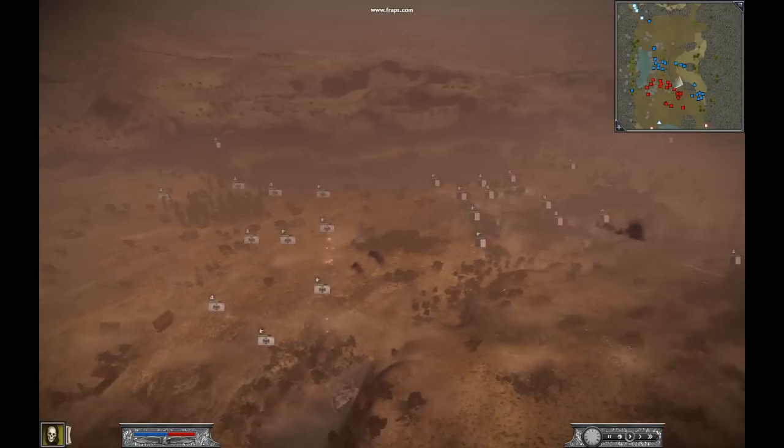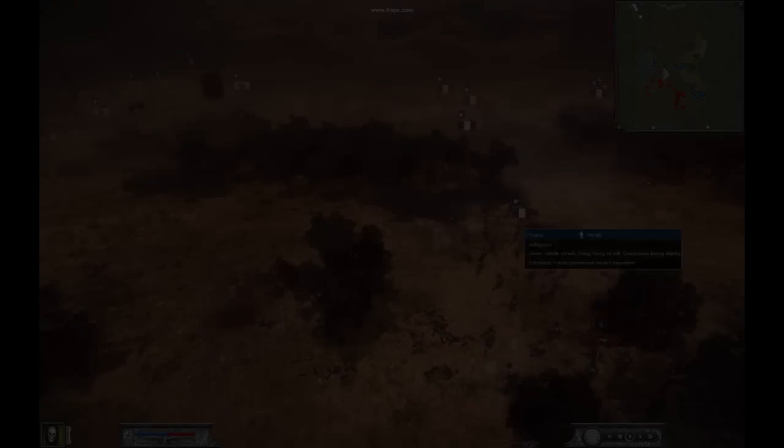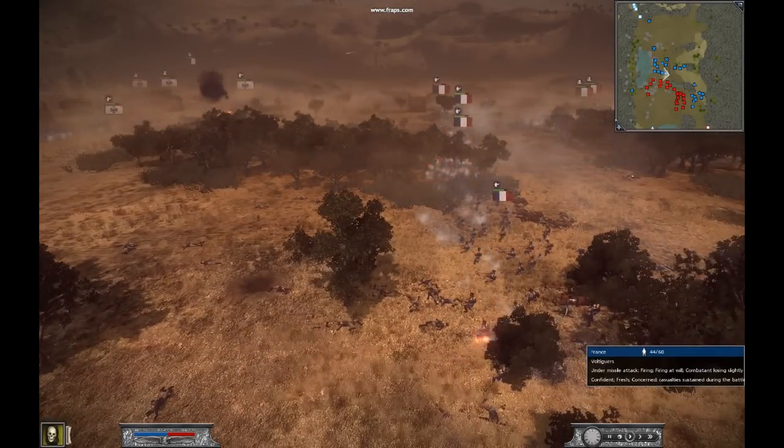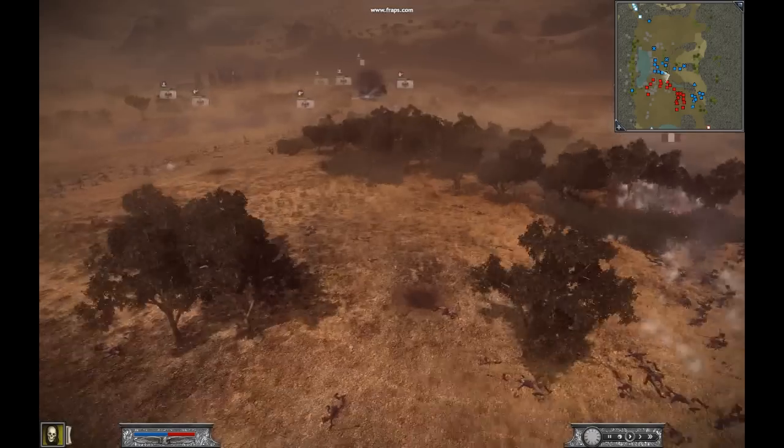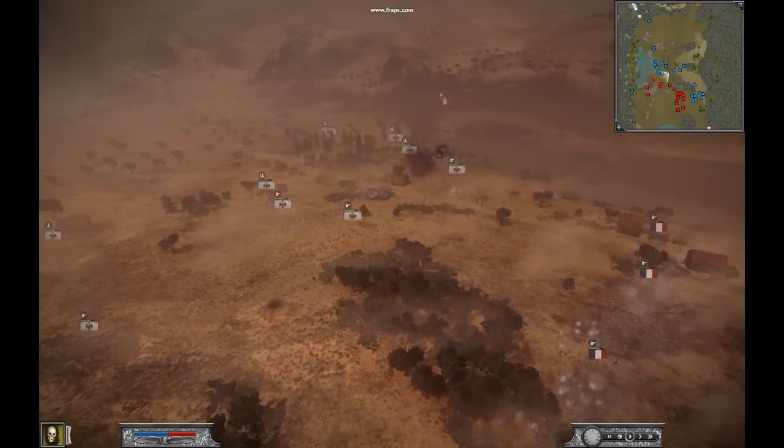So here my guys are going to move forward. They're going to get shot the shit out of them. There's a lot of stuff in between, so it's not going to be as easy for him to hit me. As I say, my art's now firing down. I'm going to start doing some damage. That's a foot guard unit they're aiming at now, I believe.